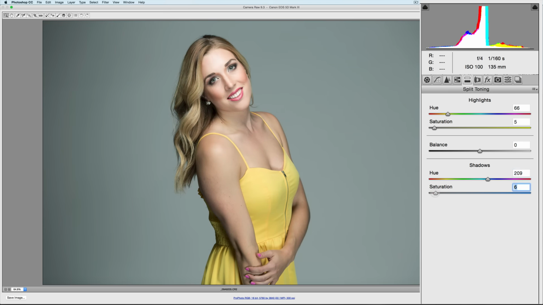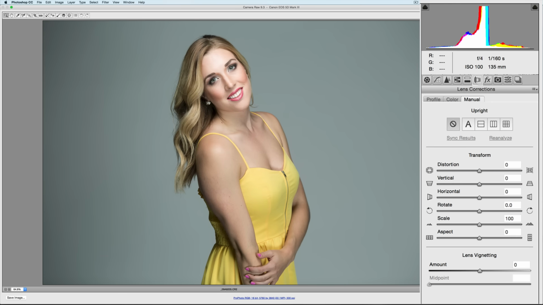Now if I hit the P key, the preview key, you can see that goes back to no adjustments. Then if I hit it again, we go back to the adjustments, so you can see the effect that we had there. Like I said, I don't usually do this at this stage. I just want to show you how this works. We'll keep on going here.